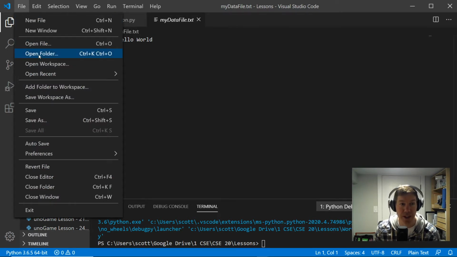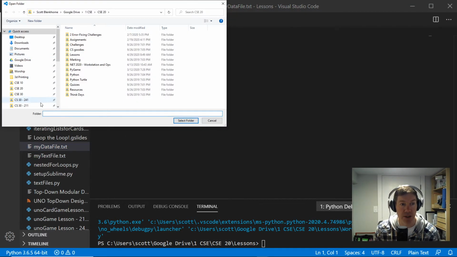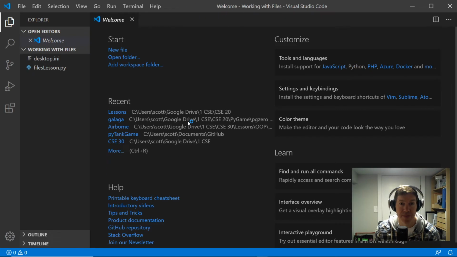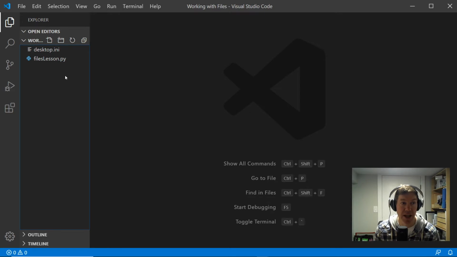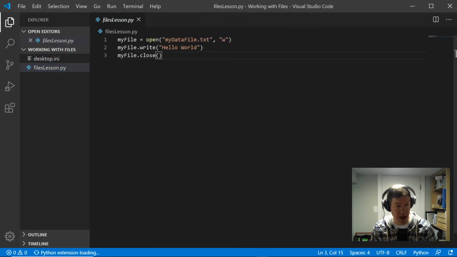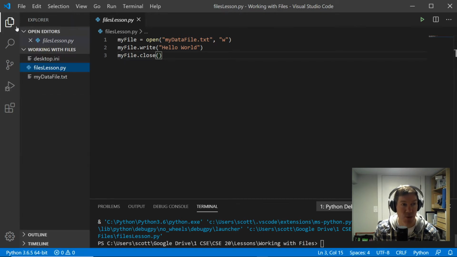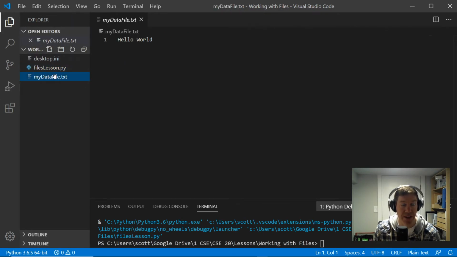That's why it's really important that you choose the directory of the project you're working on. It's going to reference all of your image files, text files, and all of that relative to which folder you choose to open first at the beginning. Now, watch what happens if we run it. It will create that text file within this directory right there. And if we click on it, we see it's written hello world.